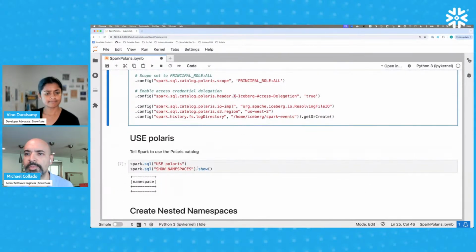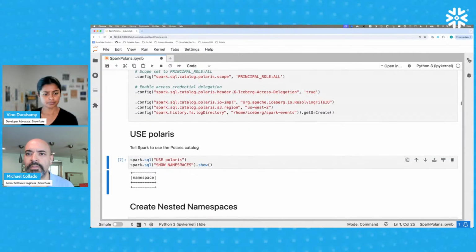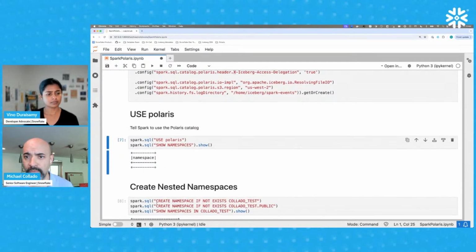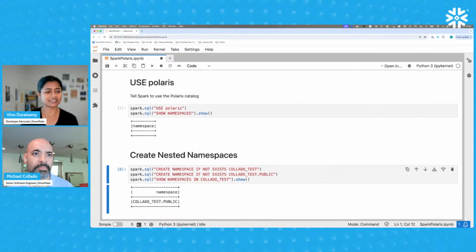generic Iceberg settings. So now if I execute show namespaces. So I want to use the Polaris catalog, and then I'm going to call show namespaces. And there are no namespaces here. And so I'm going to go ahead and create some. Namespaces are a set of new Snowflake objects to actually list the catalogs that we have in here.